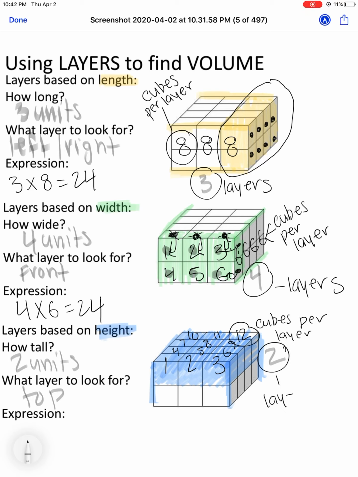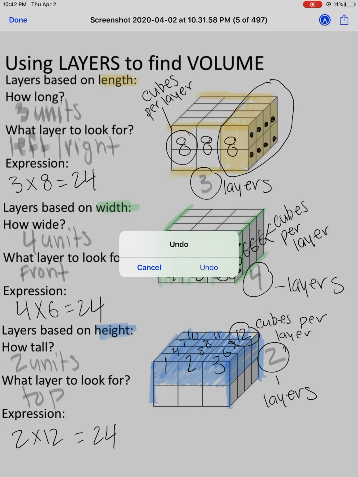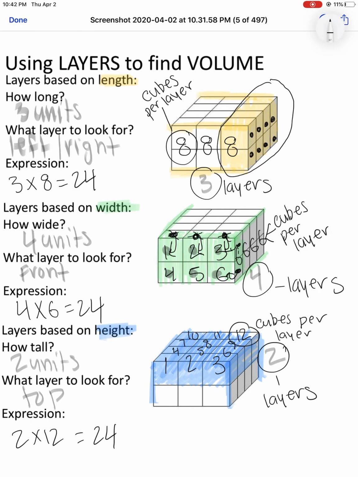So our expression will be 2 layers times 12 in each layer gets us 24. So just another strategy to find volume.